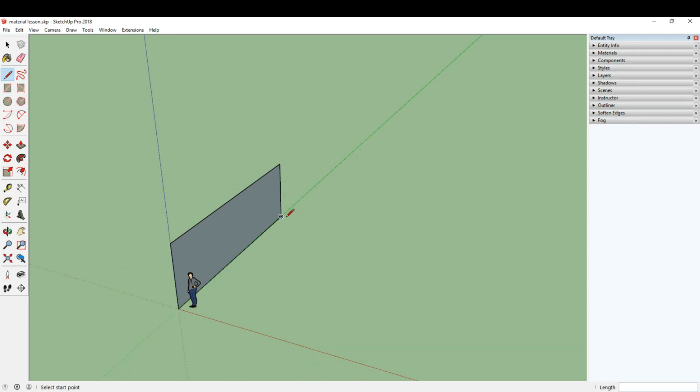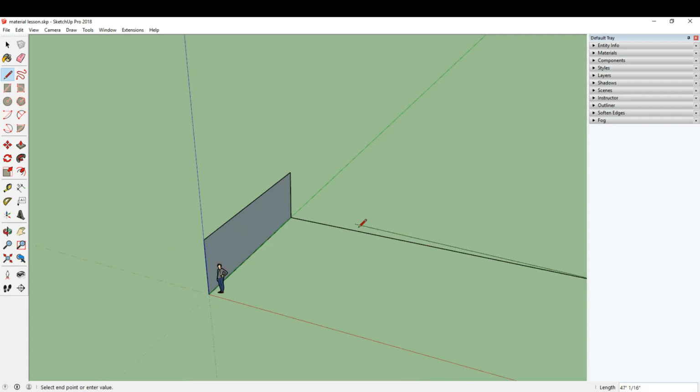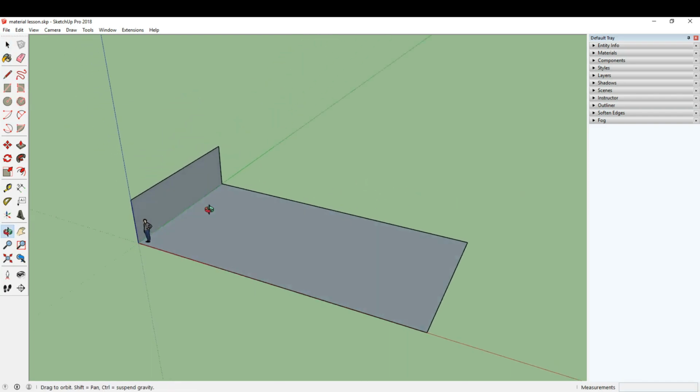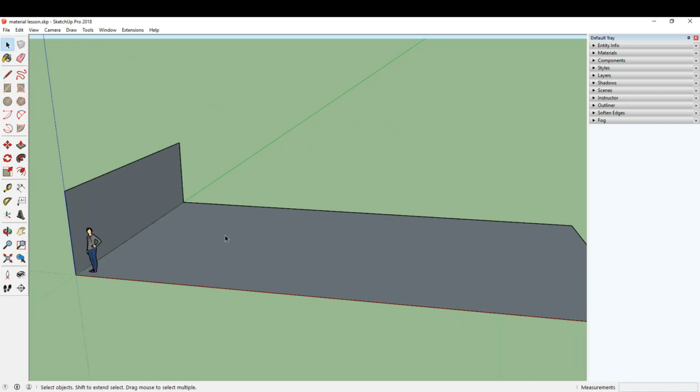But let's go ahead and draw a little bit more with this, and let's go out 60 feet and type enter, and there it went pretty large. But there you go. We go again along our green axis, and let's snap to our red axis here, and let's go ahead and close that. Alright, so there we've just created a couple different sets of lines using our line tool. Very simple to use. So let's go ahead and move on to the next tool.